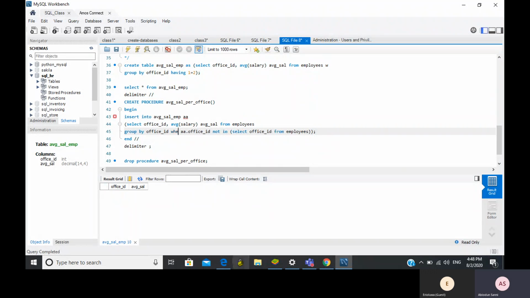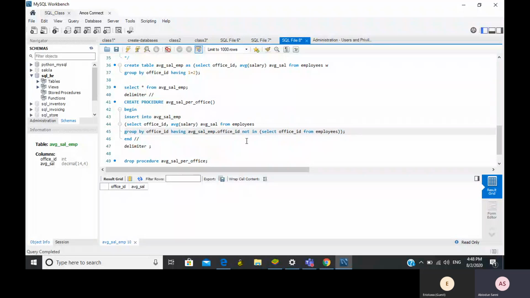Let me change this one to admin first. But it is still this AA that is here that is still giving me issue. Let me put AVG underscore. I don't want to write it in full. So I think we are fine with this now.